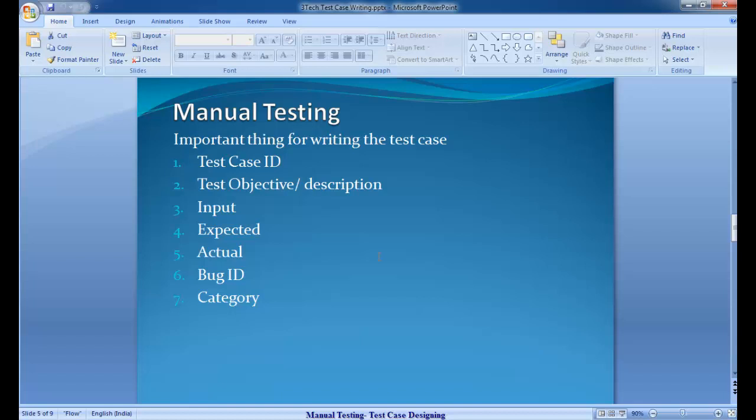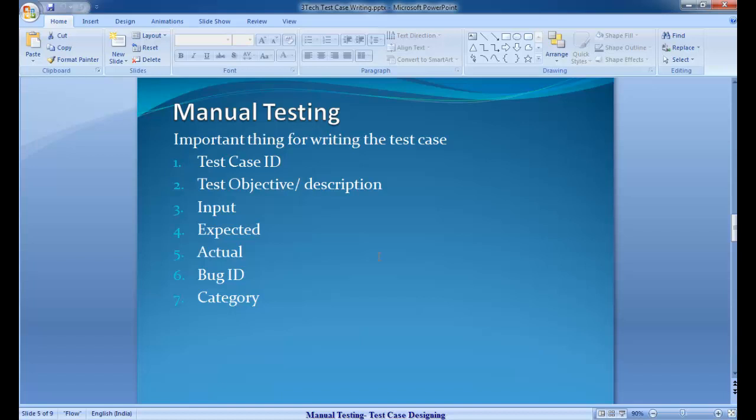But when I apply my input in that application, it displays something unexpected. So that is the mismatch between our expected and actual result. It means that is a defect in our application. So we log that defect and tell our developer to fix it.